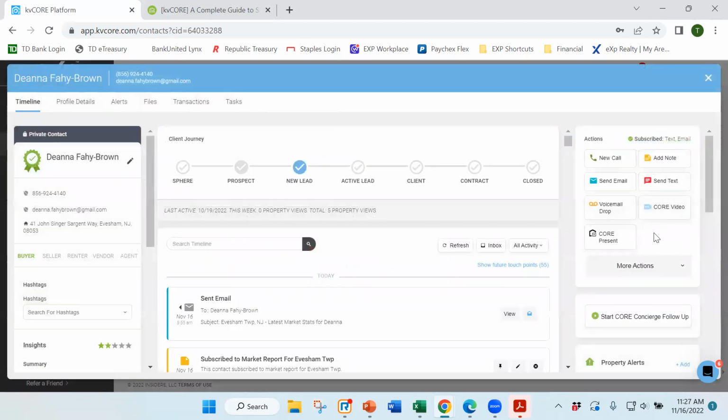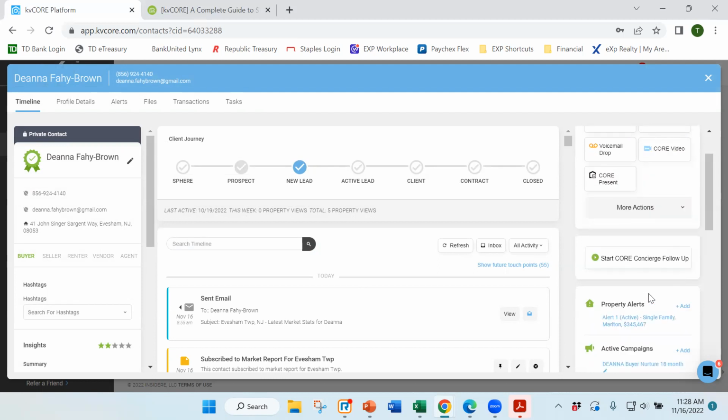When a lead comes in, for example, through your website, they come in because they tried to perform a property search, and you should have your criteria set up on your website to get registration information, the email and the phone number for the lead, in order for them to proceed and conduct their search. Once the lead comes into your CRM, the criteria that they used for their property search is going to follow them, and it's going to put them on an automated property alert.